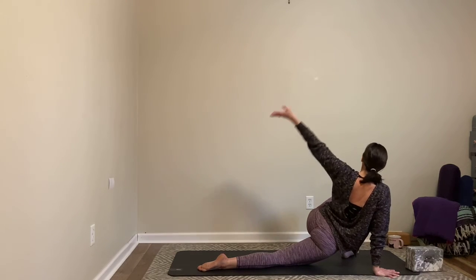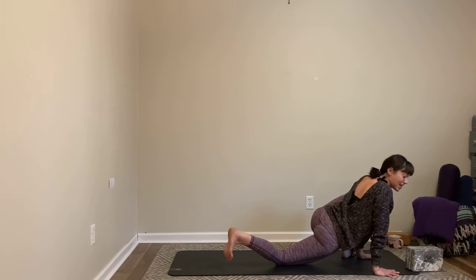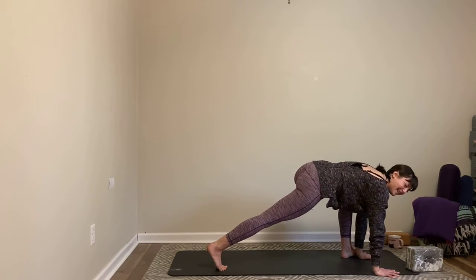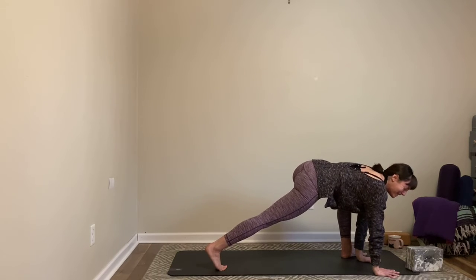When you're ready, come back to the center line. Bring your hands to the inside of your left foot. Tuck your left set of toes under. Reach your left foot up. Reach your right knee up is what I'm trying to say. So that both of your knees are lifted away from the floor.